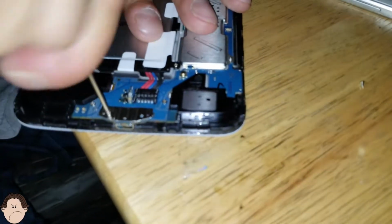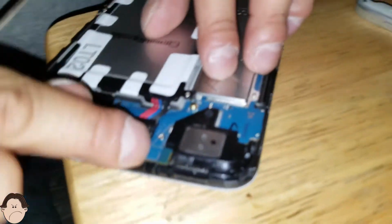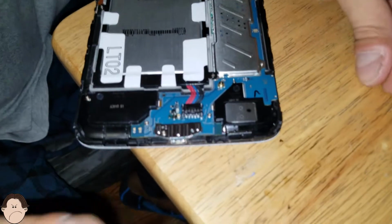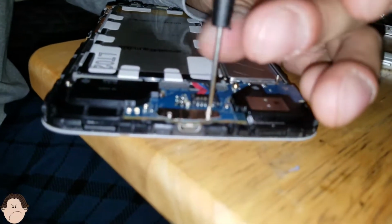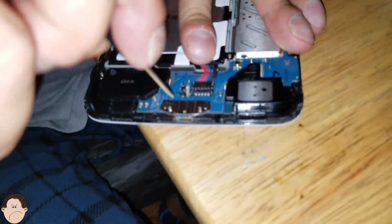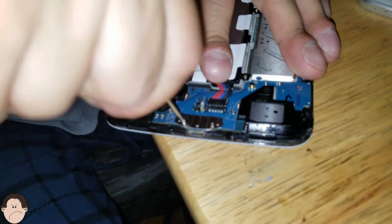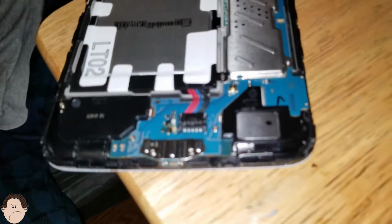Let's screw on this side this time. Okay, there we go. And screw on this side over here. And what we're gonna do is we're gonna hope and pray that this works, which I'm pretty sure it does, but you know, a little luck goes a long way.